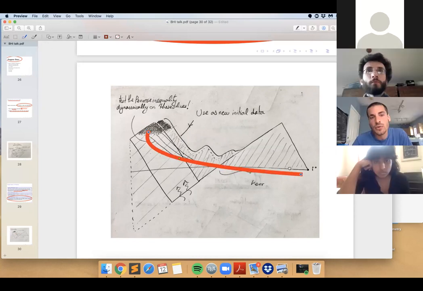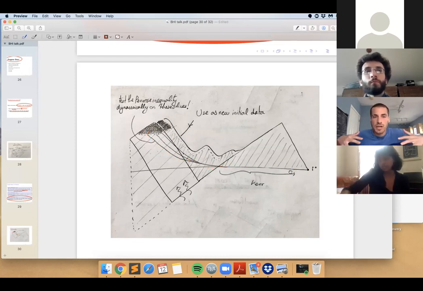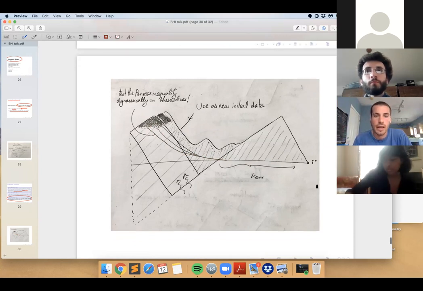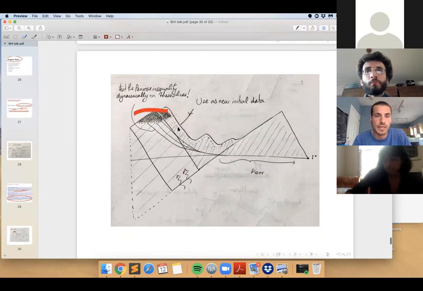Those are the slices on which we're testing the Penrose inequality, right? So we have these marginally outer trapped surfaces here. So we have estimates for the area, we have estimates for the mass. We're able to give a dynamical version of Penrose's idea and prove, in fact, that it holds. In particular, it holds for this open region out here.